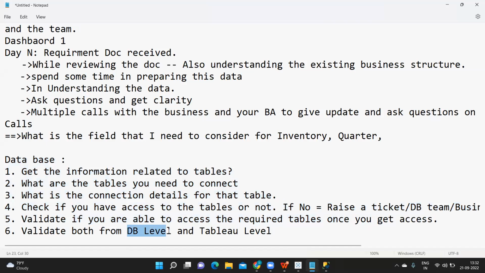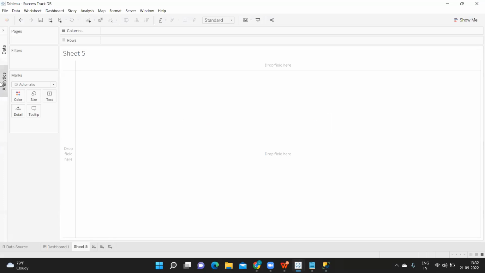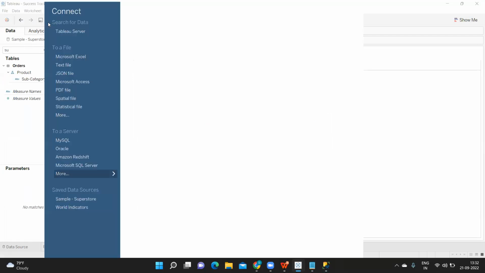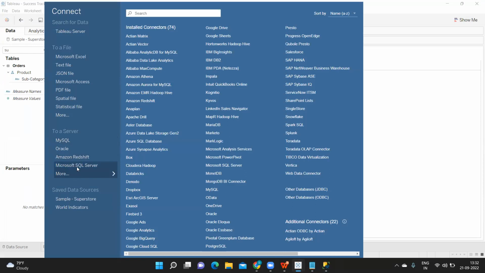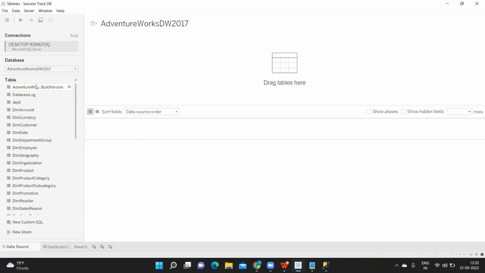Validate from DB level. Same thing, you need to go to Tableau. Okay, I'm going to create one thing here, and now I'm going to access it from dashboard level or from your Tableau. So click on your add data source, select the database that you're going to access. Ours is SQL Server. So I'm selecting Microsoft SQL Server and enter the details that were provided to you. So we are going to connect to Adventure Works, and this is the server details. But in real time, you'll have your own details. You can enter that and click on sign in. Now I am able to access.